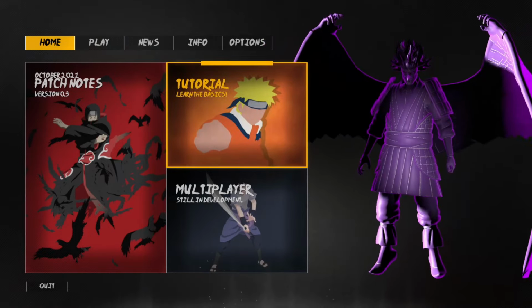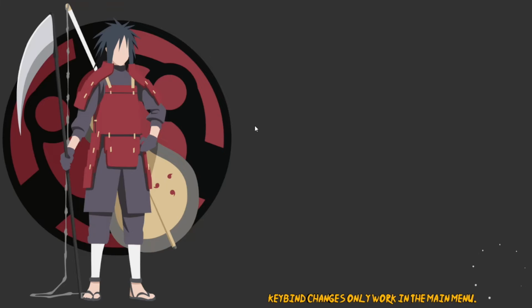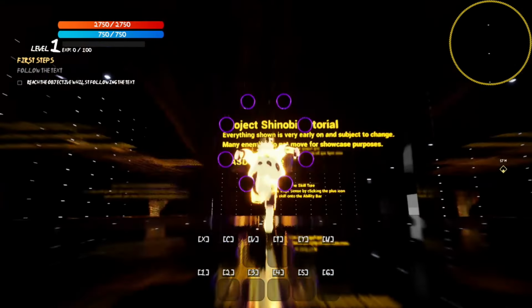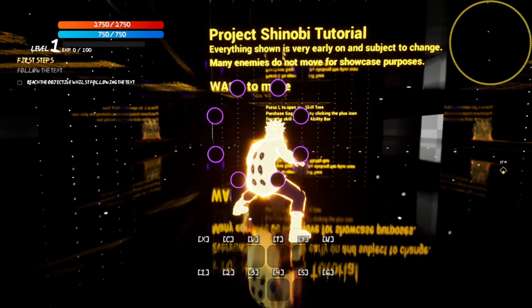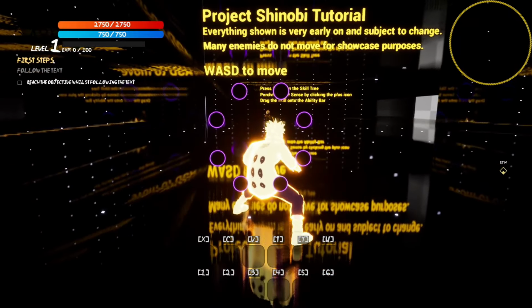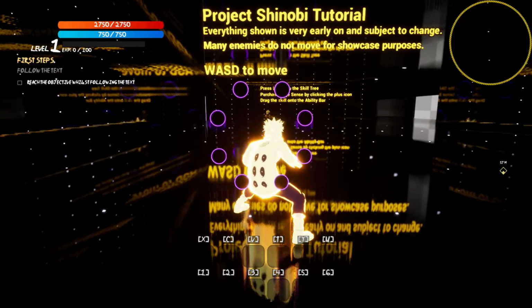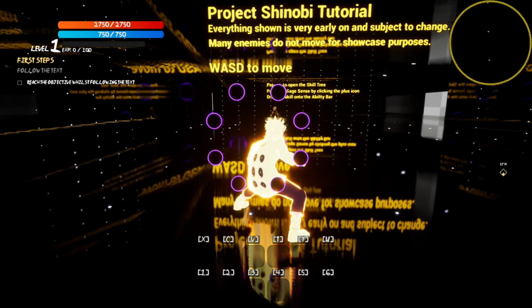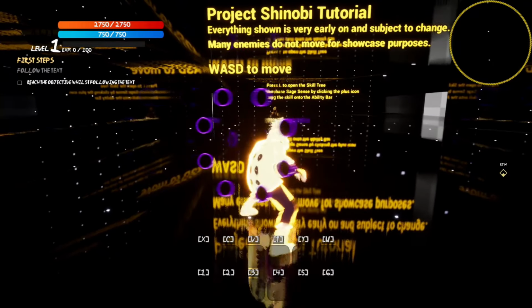Alright, let's hop into the tutorial. Keybinds changes only work in the main menu. Project Shinobi tutorial. Everything shown is very early on and subject to change. Many enemies do not move for showcase purposes, sorry.